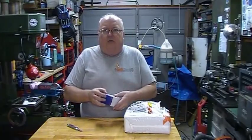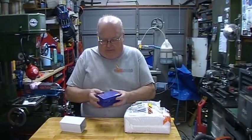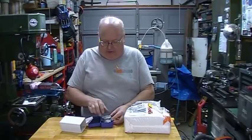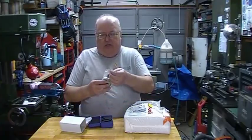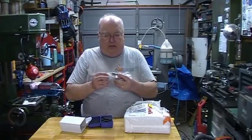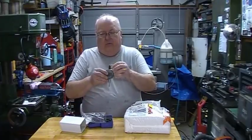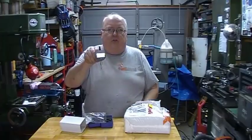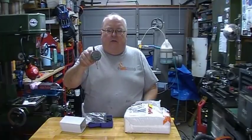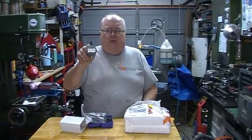The first item that I'm going to share with you here is a... packaging got beat up a little bit, but I'm not going to be using the packaging anyway. It's an electronic digital dial indicator, and it's a 1/2 inch range, 1/10,000th of an inch, and it actually goes down to 50 millionths.